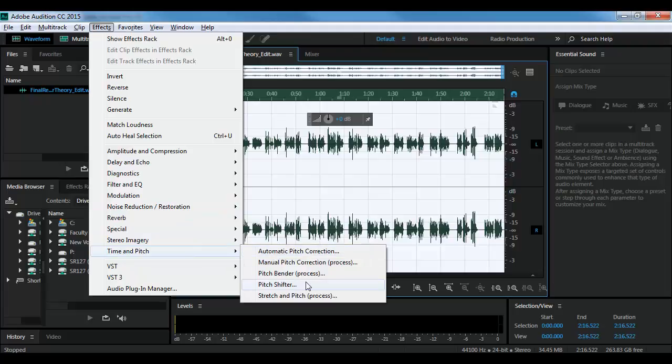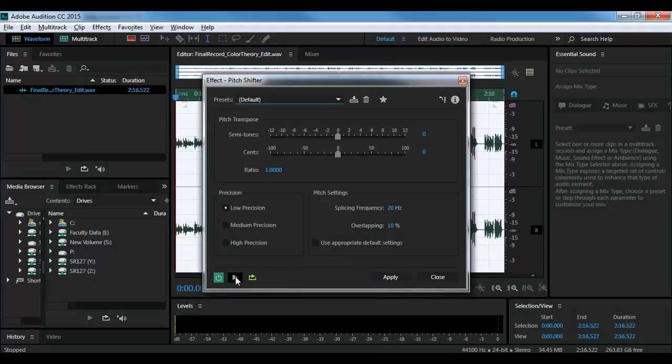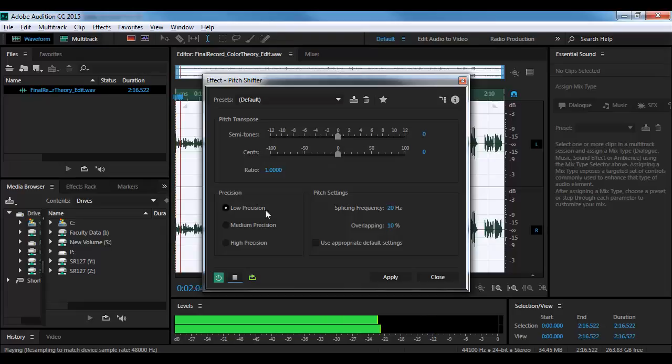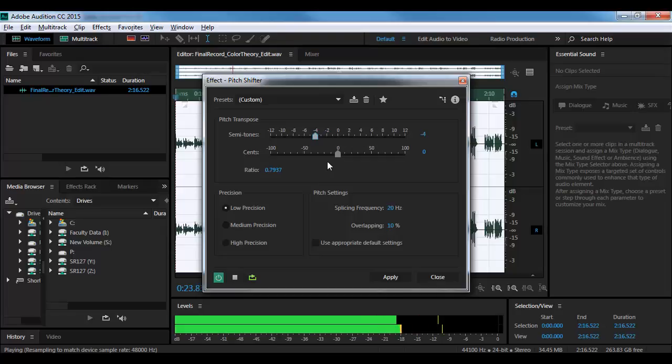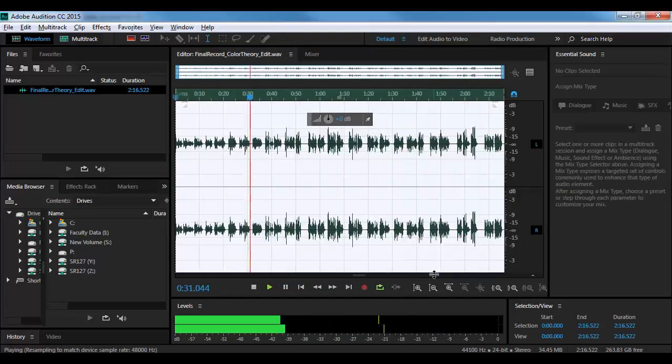And then this is my favorite one. This is time and pitch, and pitch shifter. Right now it's exactly what we heard, okay? But then I can take this slider. Color theory is an important part of the design process. What we see and how we see it can be controlled. So choosing the right color is the foundation for successful design. The color wheel is composed of 3 primary colors. Mixing neighboring primary colors evenly creates what's referred to as secondary colors. Mixing a primary and a secondary creates tertiary colors. When choosing colors, the color wheel can be divided into warm and cool colors. So you can modify stuff.